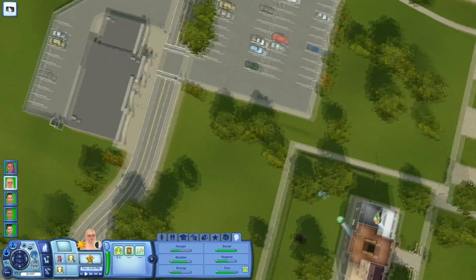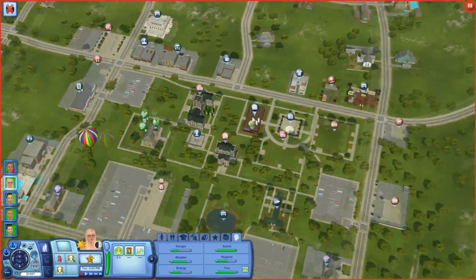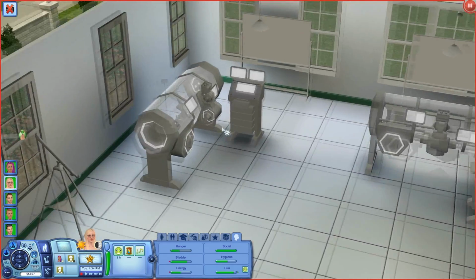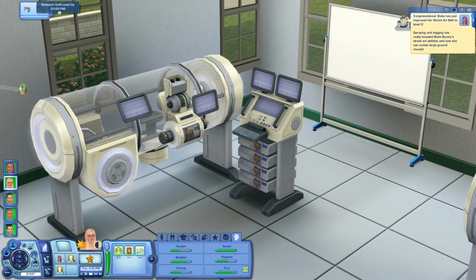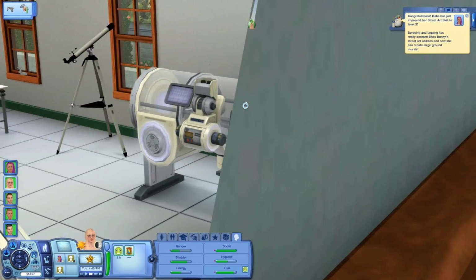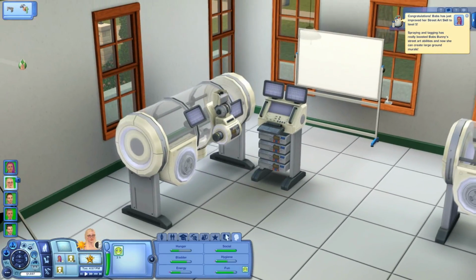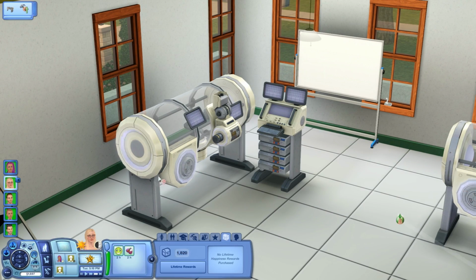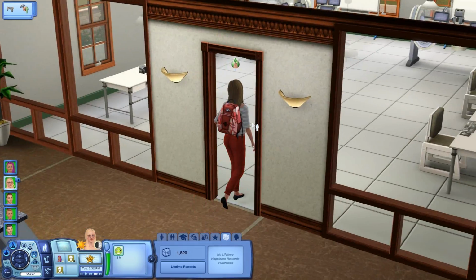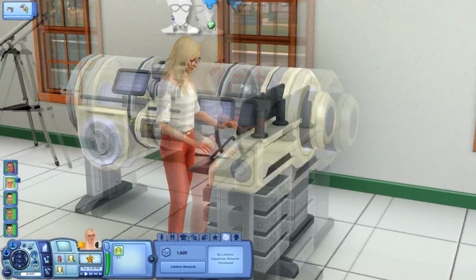With Paula though, she is dancing. Let's have her actually go to the student union building, which is where Keely is at. But yeah, let's go ahead and go research some science, because this will improve her science skill. And also, the more she interacts with it, the more likely she'll be able to get more nerd influence. And speaking of which, okay, she only has 1,800 lifetime points. So eventually when she gets more, I'll have her redeem 2,000 points to get more nerd influence so that can help her out. And there she goes.